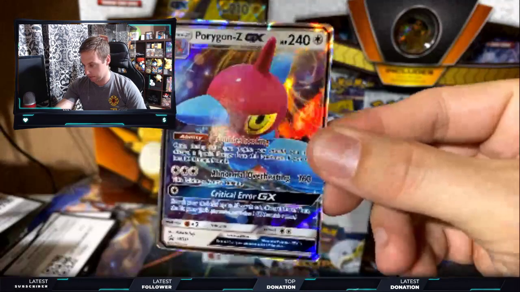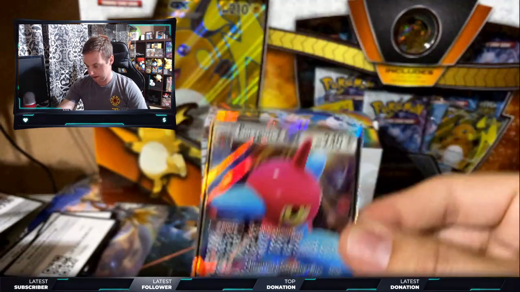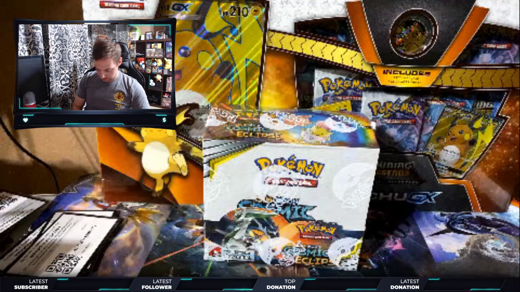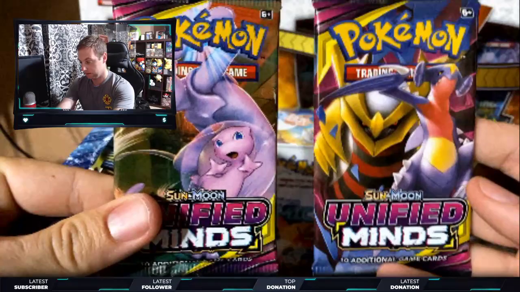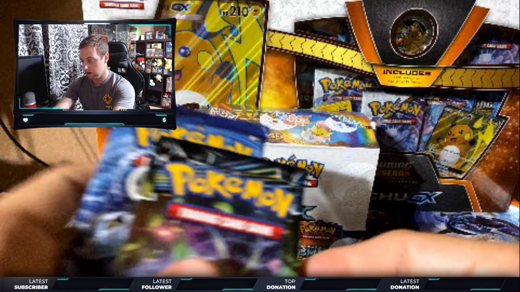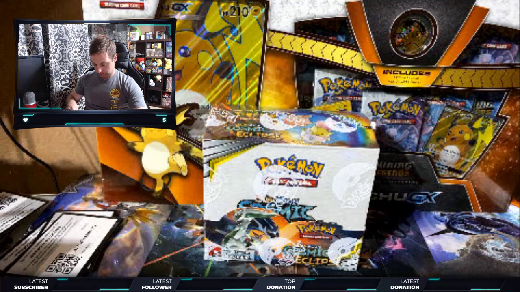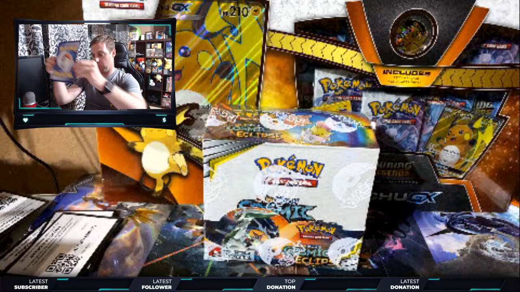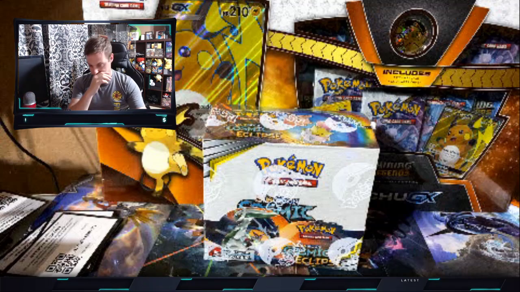Hey, here you go. Here's that Porygon-Z GX card. Not bad, guys. Not bad. And we have our packs. We got two packs from Unified Minds, one from Lost Thunder and one from Evolutions XY. And here is that Porygon-Z GX Mega card. Cool deal. Place that to the side.